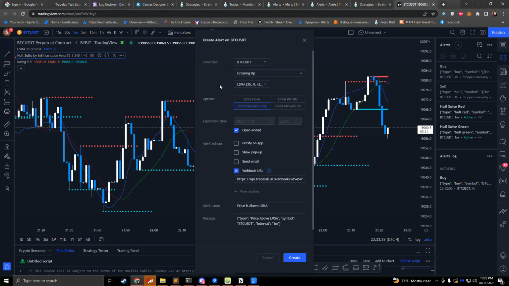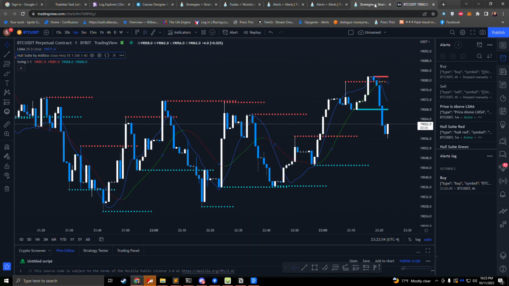This is only going to send it once. When we hear it, we're going to store that in our variable and we're going to know that it has crossed up and that it's above. And that's all we need to know. And then the next time we hear cross down, we'll know that it went below. We don't need to update it on every bar or anything like that. Makes it real simple. All right, so we'll hit create and we'll go to the next one.